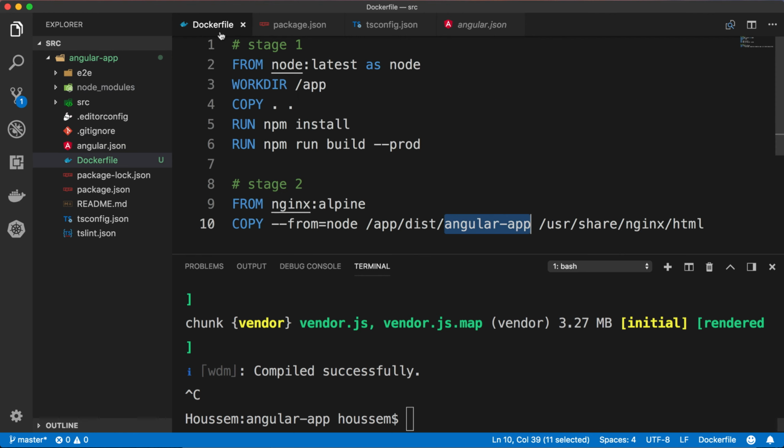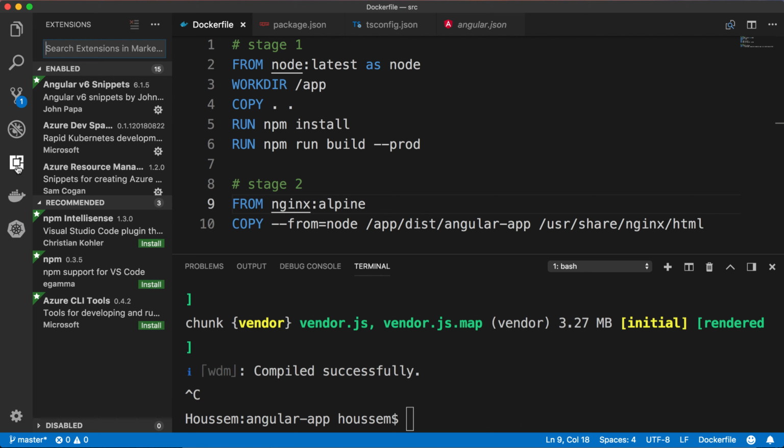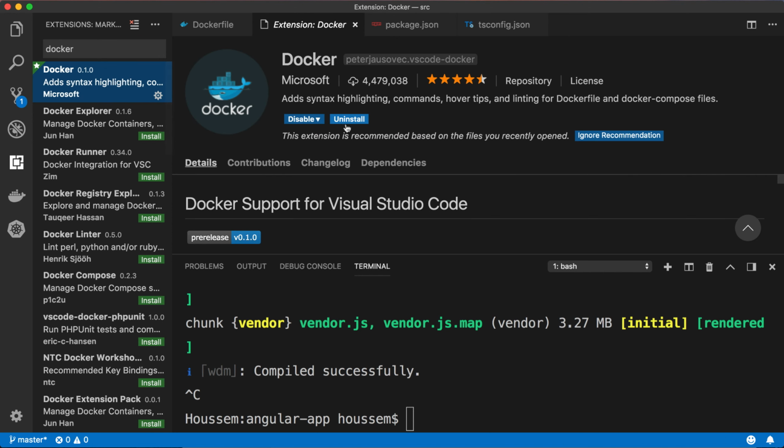So now that we have created the Docker file, let's now build this image. For that, I can go and say docker build command and pass all the arguments, but right here in VS Code I have installed a plugin called Docker, which you can find inside the extensions menu. And right here, if you look for Docker, then you will find this plugin created by Microsoft.